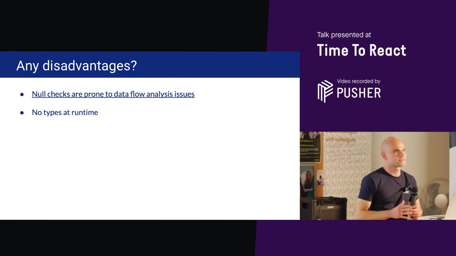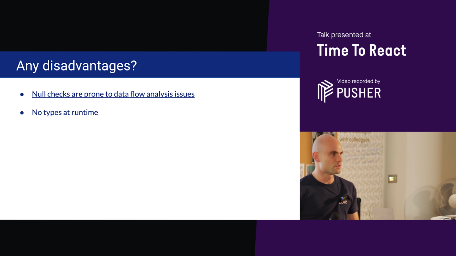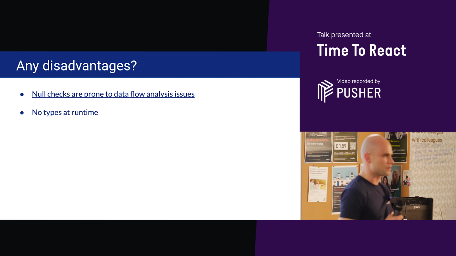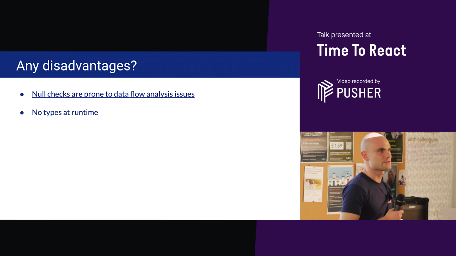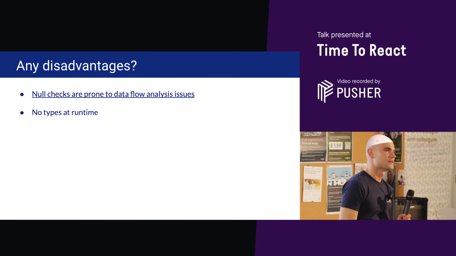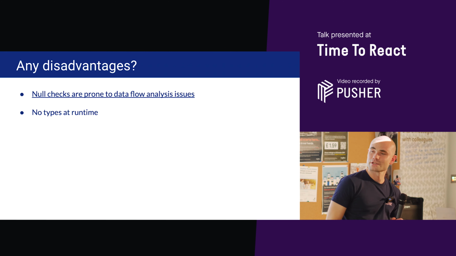Another issue is that at runtime, it's still JavaScript. That means when you are trying to do some runtime checks, you only have basic type checks, whether it's string, number, object. So if you're trying to do something clever with analyzing data coming from your APIs, you won't be able to do reflection like Java and C#, so you need to be mindful of that. Thank you for your time.